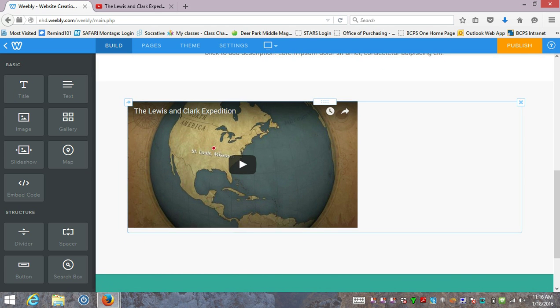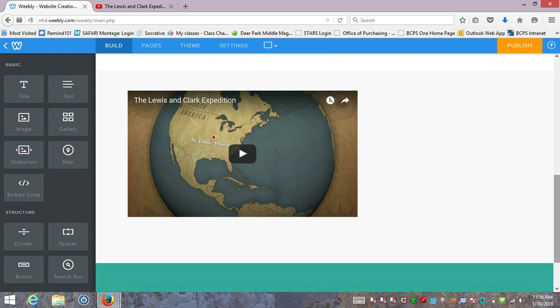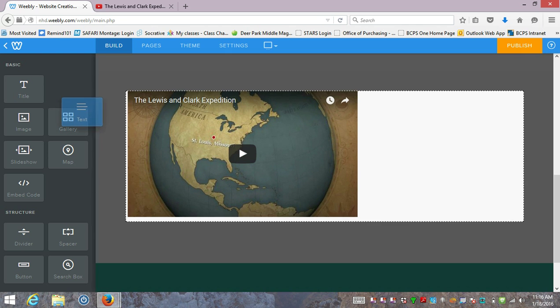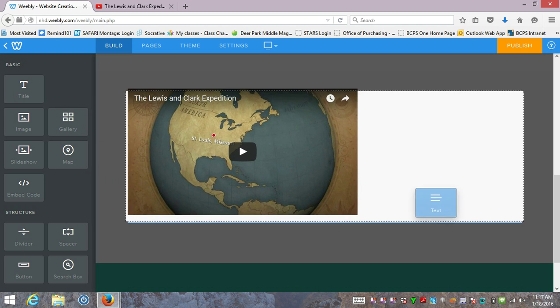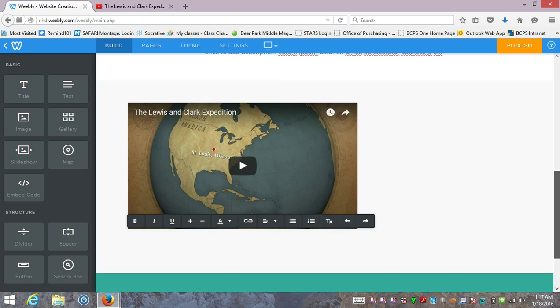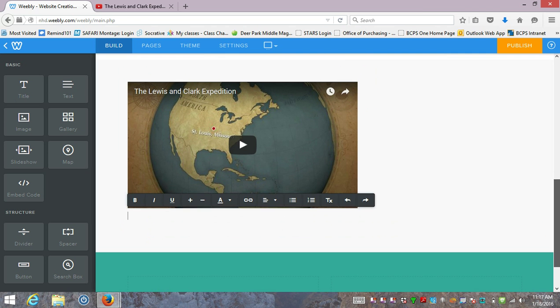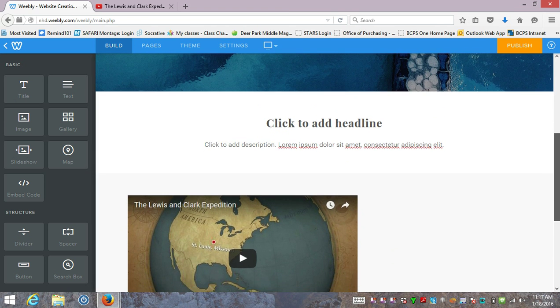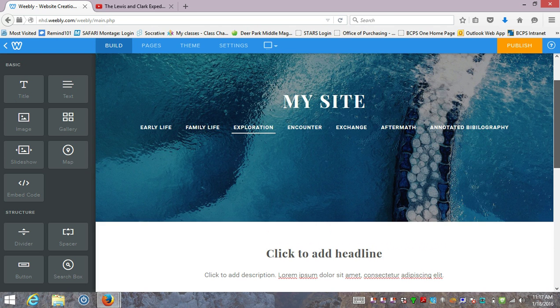And you can add notes to the side, you can click and drag and add images. So if you click and add text next to this, then you can start writing about this video, so whatever your caption is going to be. So you decide where the text goes, the pictures go, the maps go, the timelines go. It's just up to you to start making sure you're saving it and setting it up right.